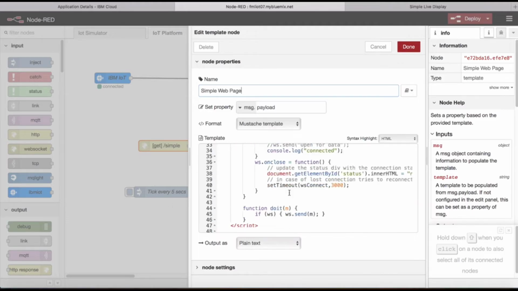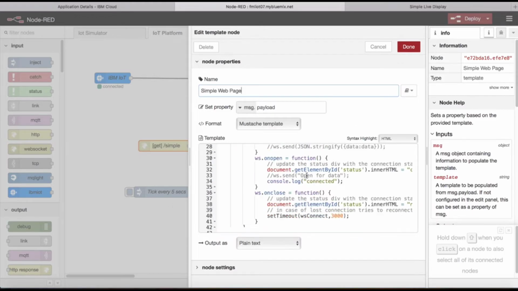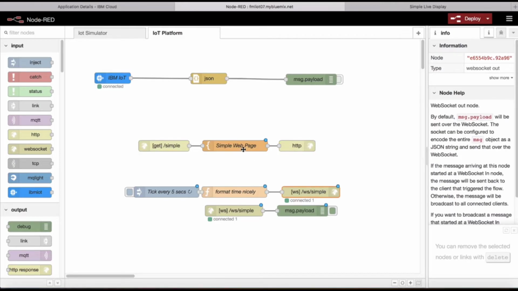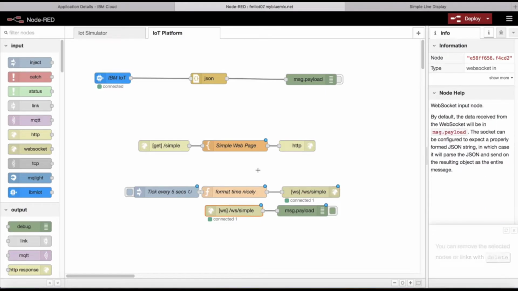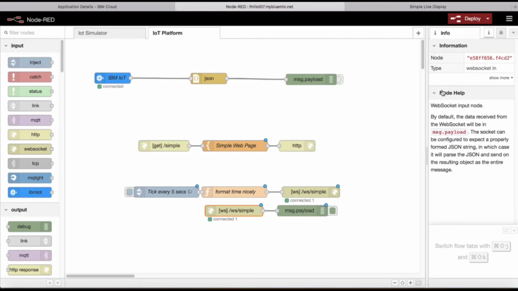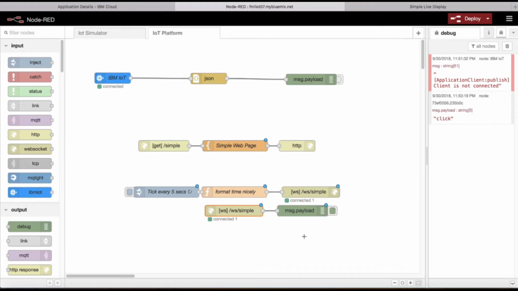So in here, it's rendering the web page. They get data in two ways. One is getting the data from the WebSocket out. And also they push a button and then send the commands back to here. So it's a perfect use case for the Internet of Things. If you click this button, the data is going to be sent back to here. So we can connect back to the device, and this is the command sent to the device, and the data is sent incoming to the IoT platform.